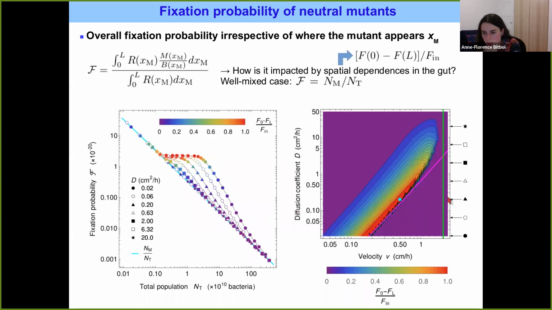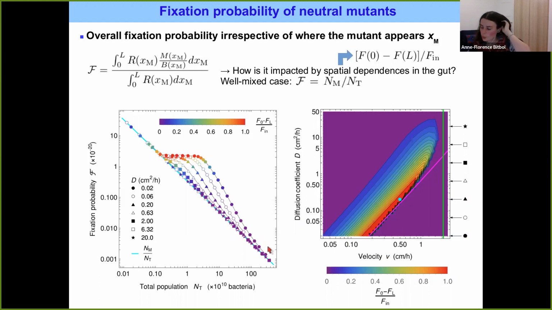So this is obtained by, in fact, scanning along one horizontal line, and the markers correspond to this horizontal line. For instance, this black circle corresponds to the case where we scan along this line. The full circle is this curve.